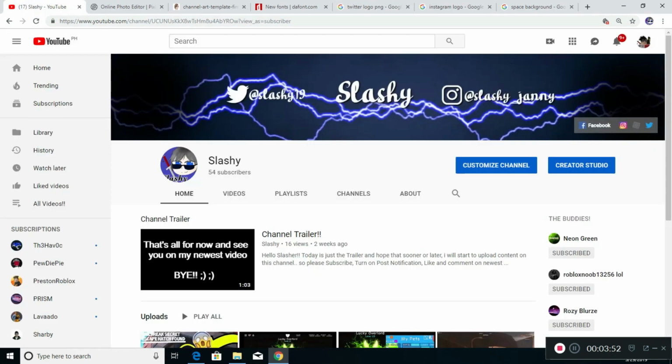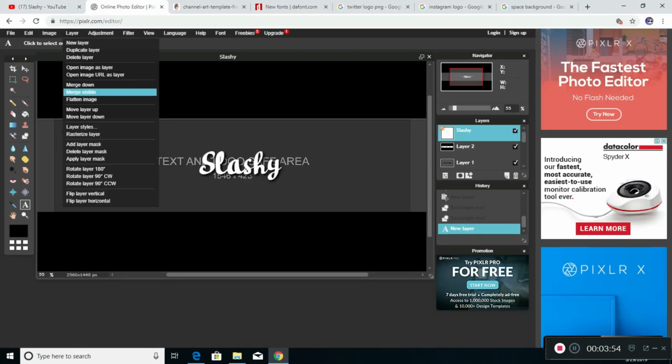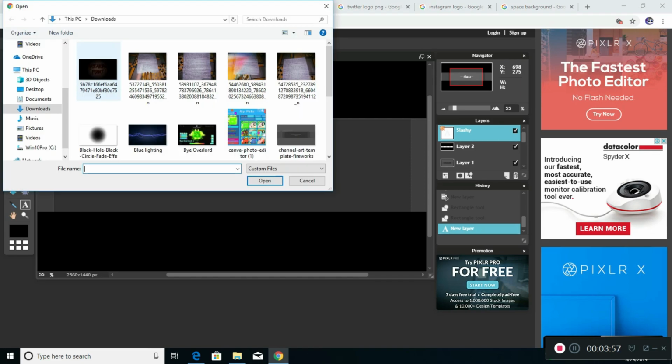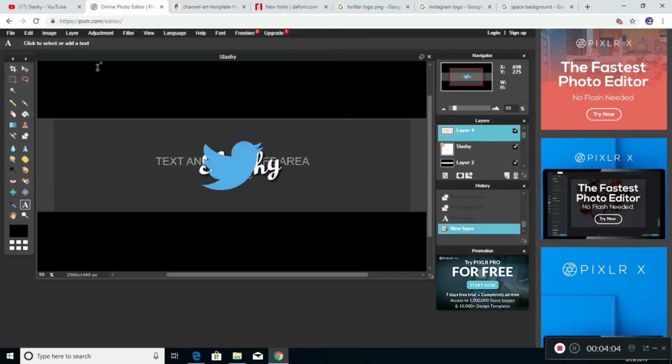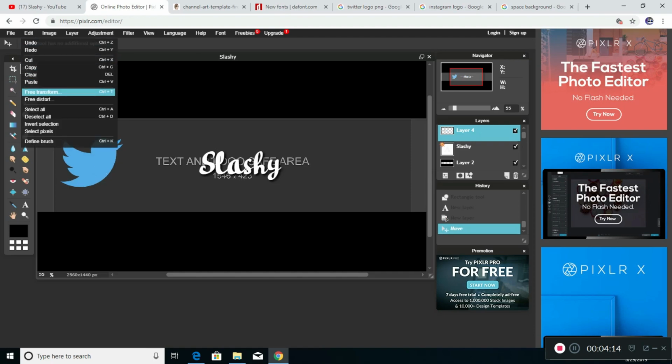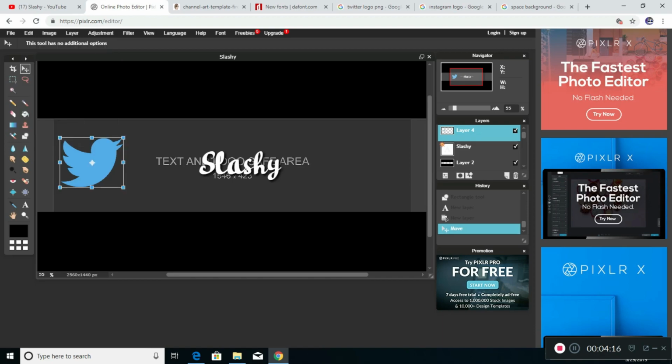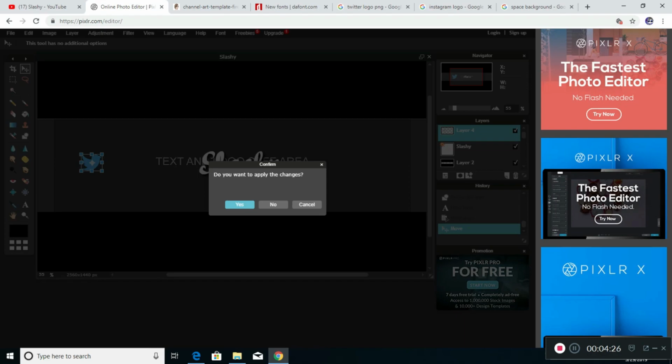Once you have done that, you're going to go to layer, open image as layer, and you're going to add the Twitter logo and the Instagram logo, just like this. You're going to use the move tool, put it right there, and then go to edit, and press free transform or Control T, and you're just going to hold shift so that it will be easier to make it smaller. It's not going to be uneven. And then once you have done that, you're going to apply the changes.